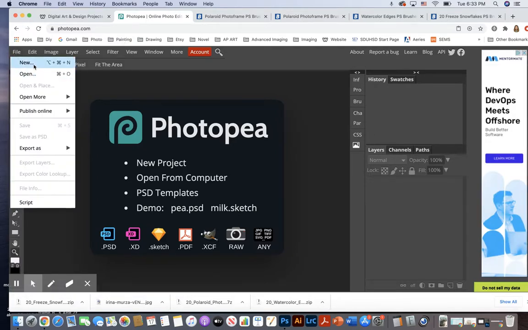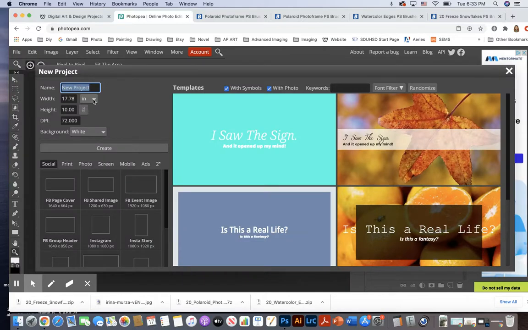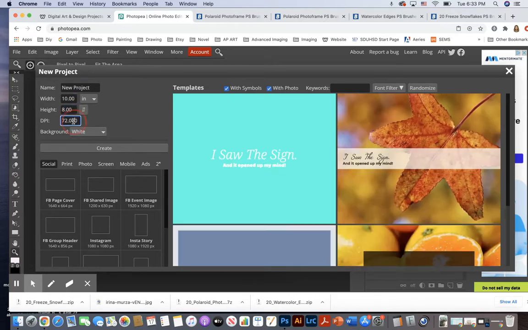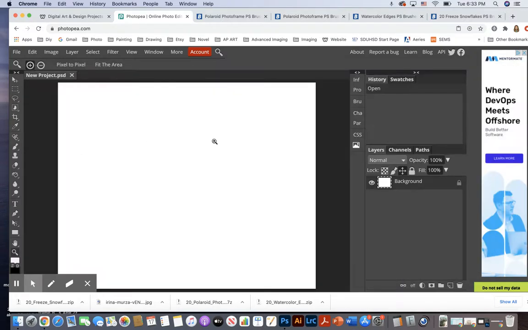So let's make a new document. I'm going to use inches. Okay, next I am going to go to the brush tool.